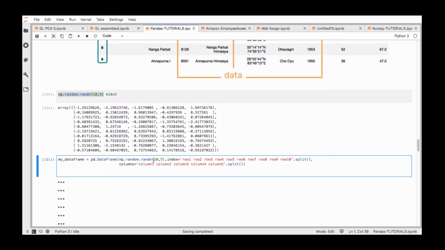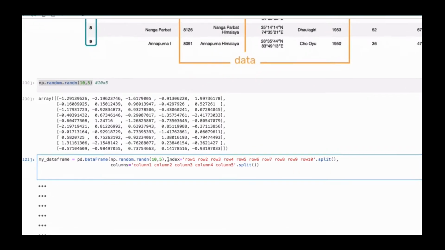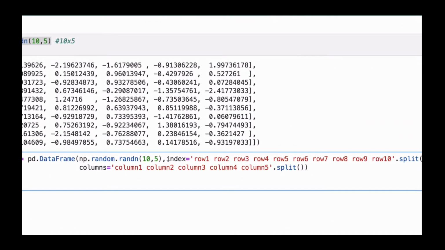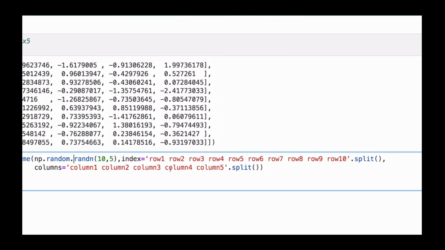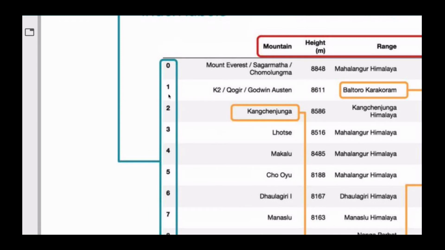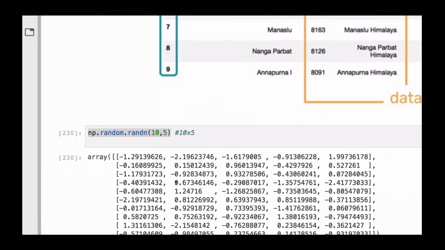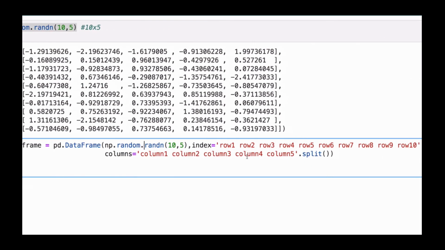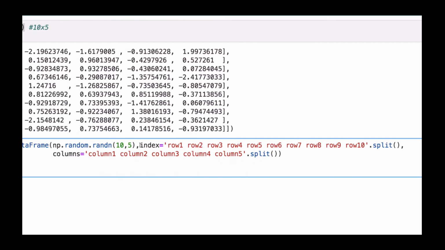All right, and I want the index, right? As I said, you can specify the index you want, or you can leave the default index. Otherwise, by default, it's going to give you 0 1 2 3. That's the default index it's going to give you. I don't want the default index, so I'm specifying the index.